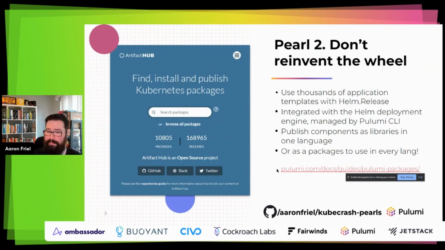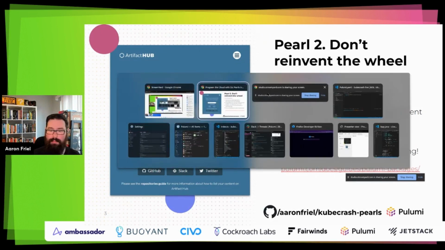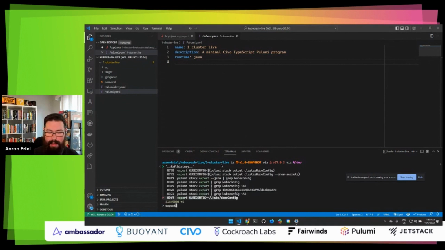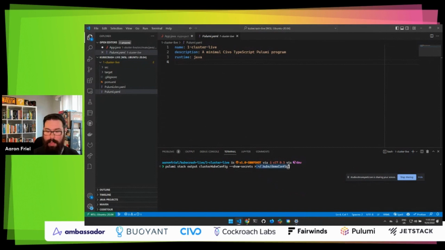So let's look at what it looks like to deploy a Helm package here. So let's just switch over. And before I get going, I'm going to output my kubeconfig into a file. So I'm going to use that kubeconfig that I just created with this cluster and write it into this file. I won't show you the file because it has some credentials in it, but then we're going to export my KUBECONFIG environment variable so that I'm using it throughout this.